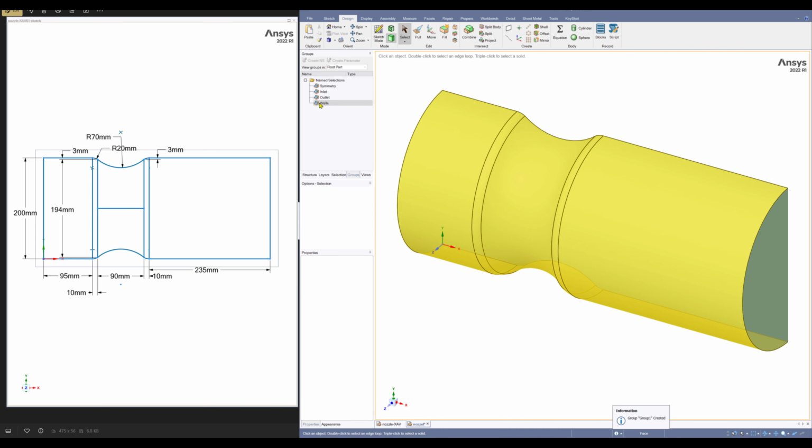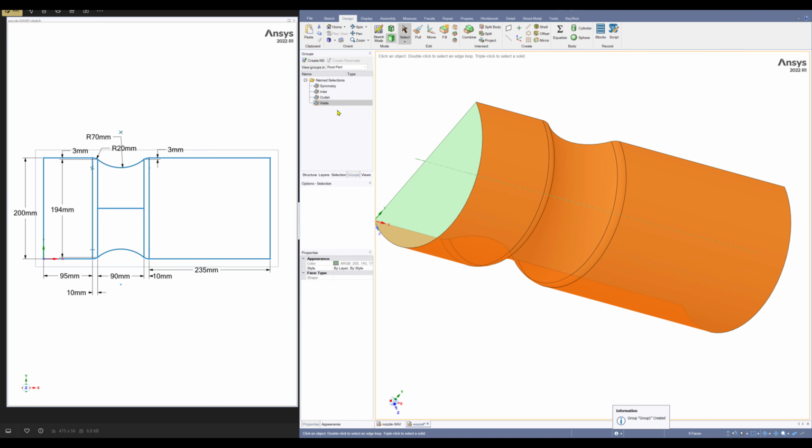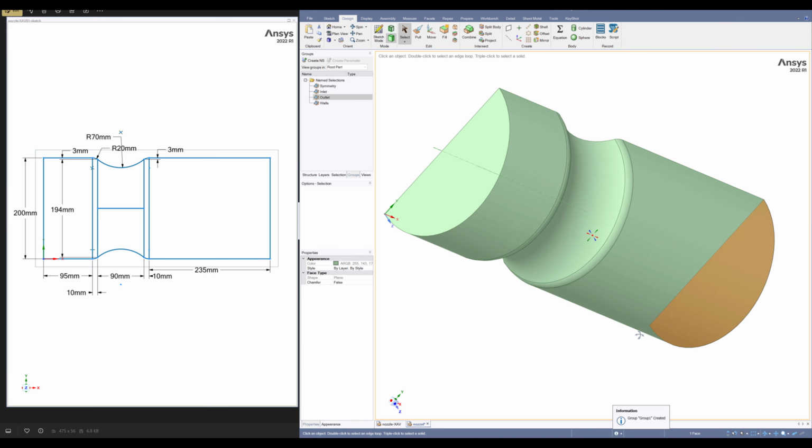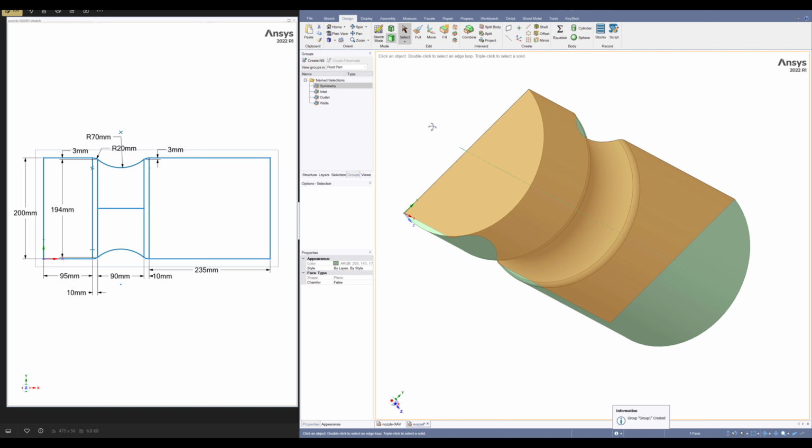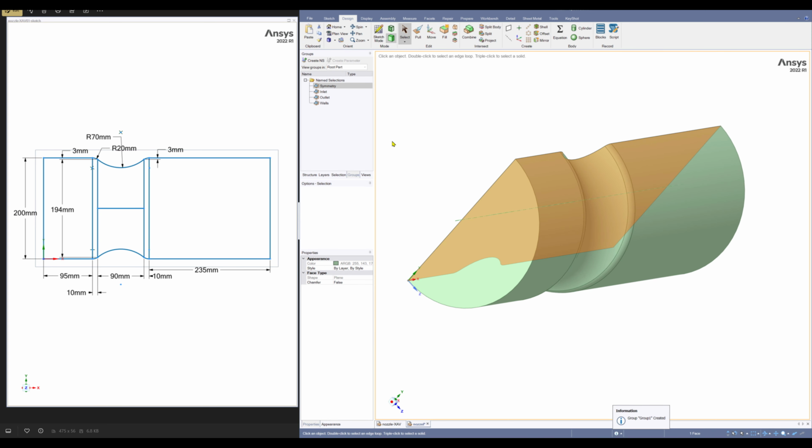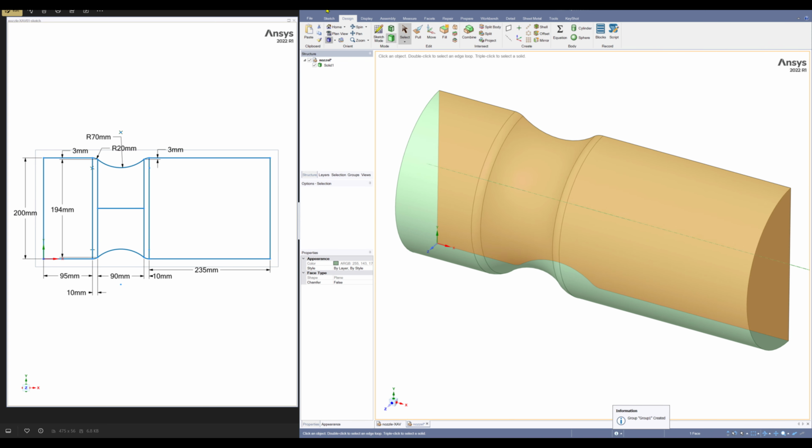So now I have these boundary conditions: outlet, this is inlet, and one symmetry at the back side of this geometry. So I will save this geometry again, and then in the next part we will go for the ANSYS meshing, and then set up and run in ANSYS Fluent.